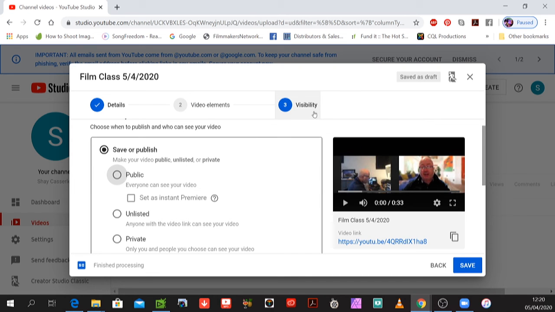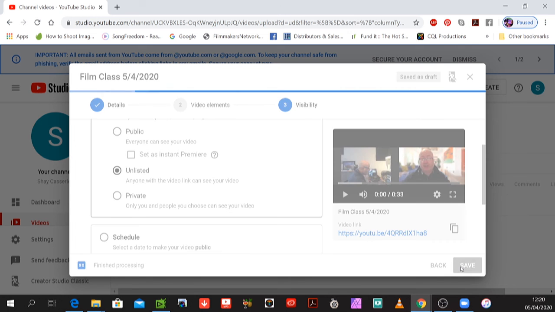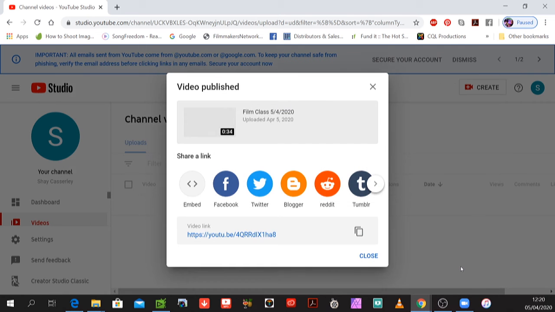Now it says here in visibility, this is what I set up, and I take my time here because I don't want to make it private so that nobody can access it, but I want to make it unlisted, so that it's not going to be in the public domain, that you cannot find it if you go looking for it unless you have the link. So basically now anybody with my link, once I click unlisted, will be able to look at that video. Click on save, and now YouTube goes into a process and it goes to save.